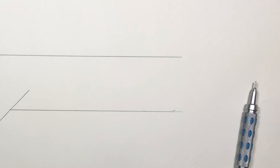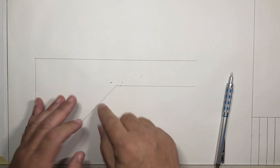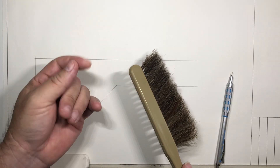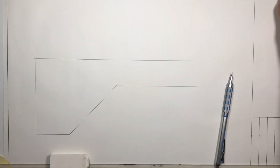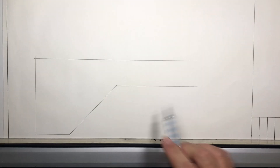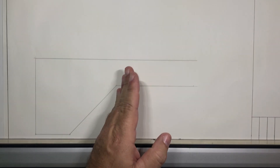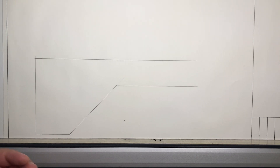Find your eraser and erase the excess line that you don't need. Also use a brush to brush away your eraser bits, because your hands will cause it to smear — you have natural oils in your fingers — and if you blow it, you'll end up blowing saliva on your paper. Now these lines I drew didn't extend any particular distance because the slab actually continues way off the paper.